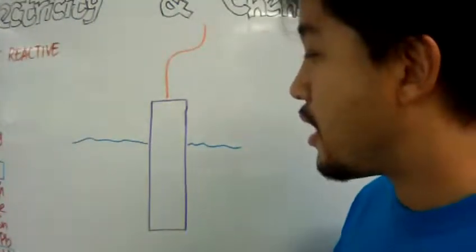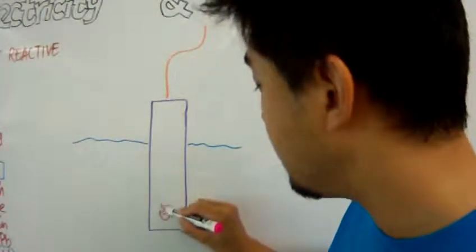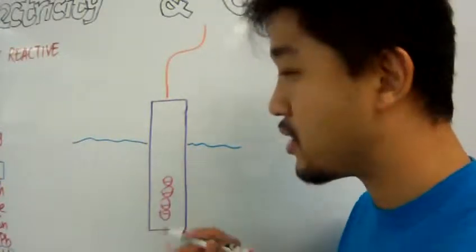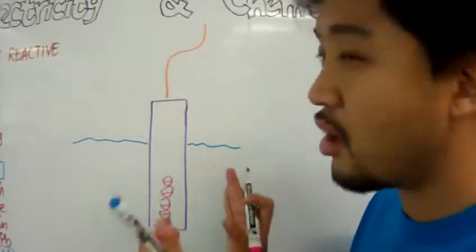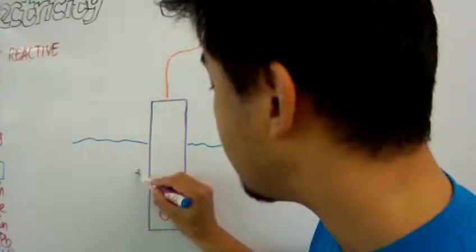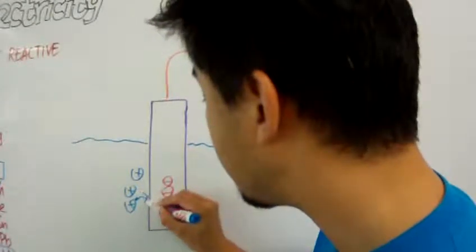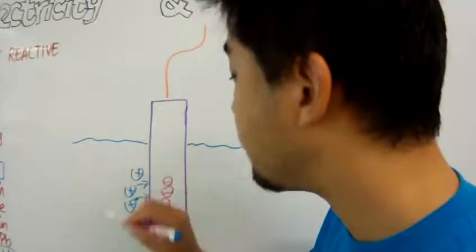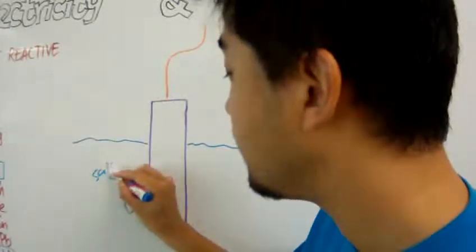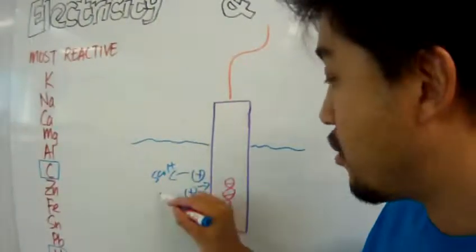And so at the cathode, or the negative electrode, you have electrons all jumbled up and packed into the cathode. The positive ions that are near the electrode are going to get attracted to it. And here you have two types of positive ions: one from the salt, and the other from the water solution.